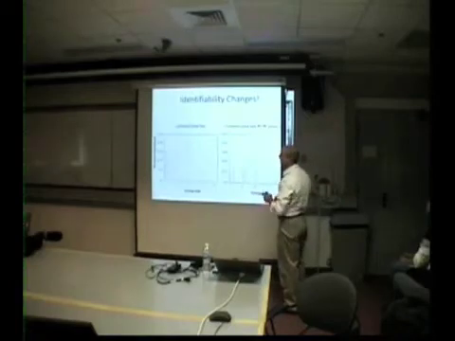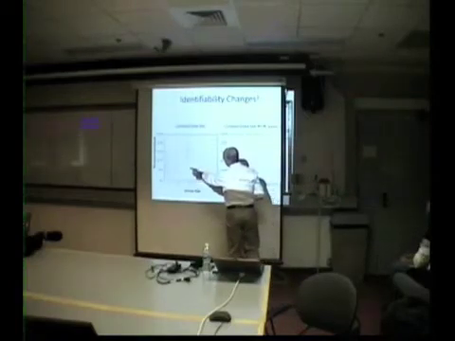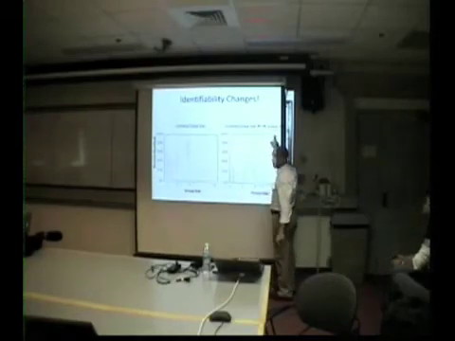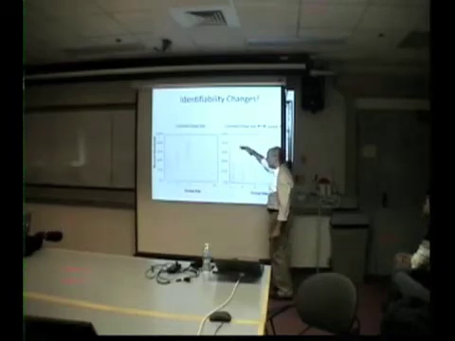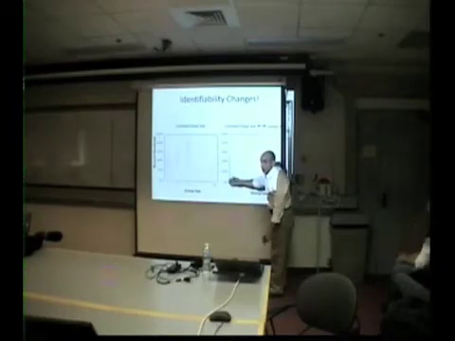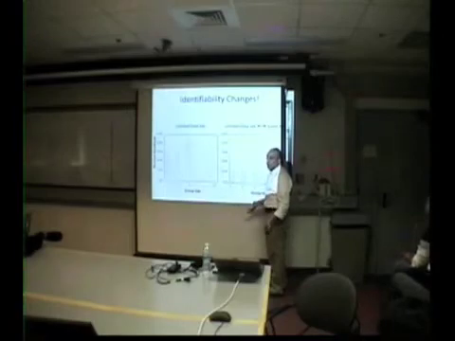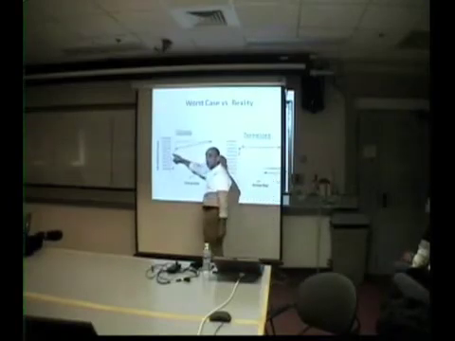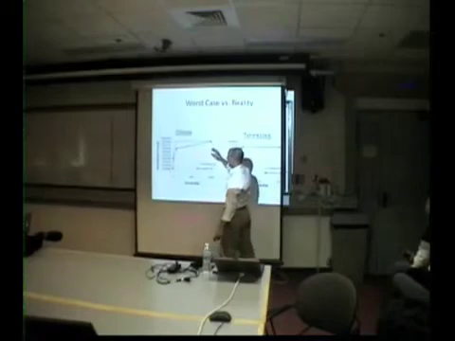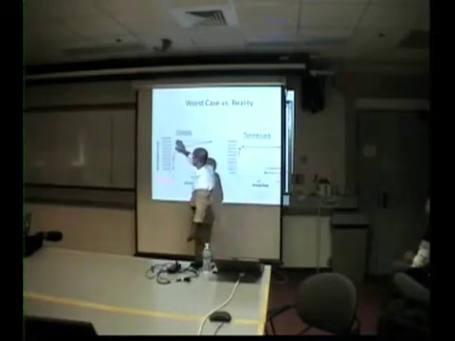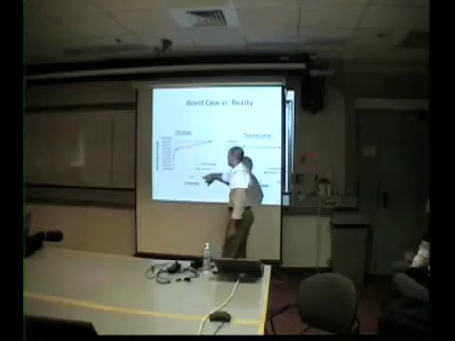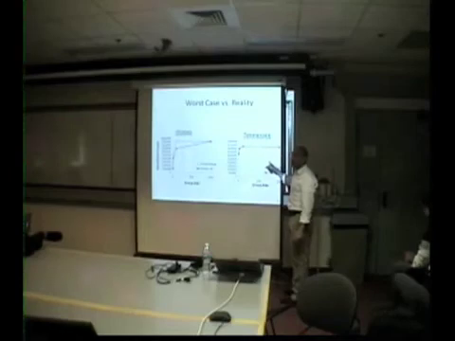When you actually go back and redo the identifiability study in limited data sets, this is what happens when you start tying it to voter registration data. The worst case scenario drops down significantly. Usually, on average, it's a factor of 3. In some cases, it drops all the way to 0. An example is Illinois, which, as I said, doesn't necessarily give you dates. It gives you years. This is the identifiability of the limited data set, and this is the limited data set tied to voter registration data. This is Tennessee. Notice Tennessee doesn't change at all.